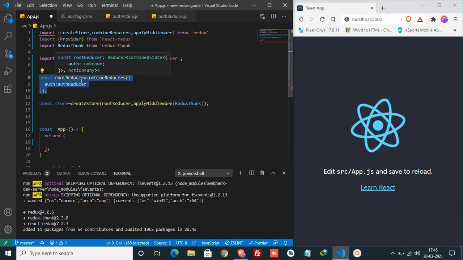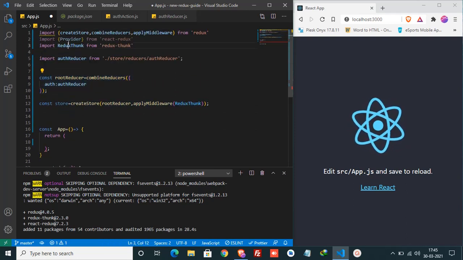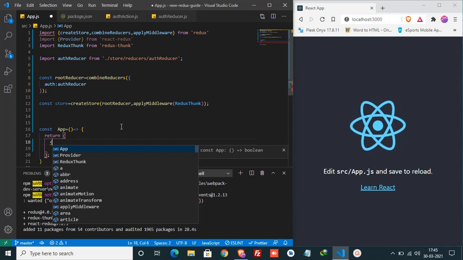Now we have imported this provider, and everything that will be there in our application, we are going to wrap inside that provider. So the root parent will be provider, and everything, the child, will come inside it, all the components.